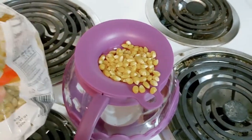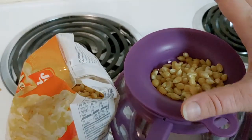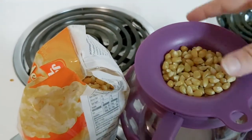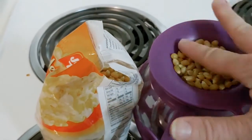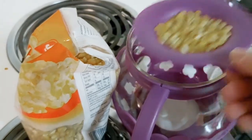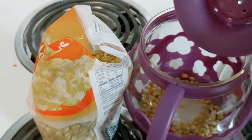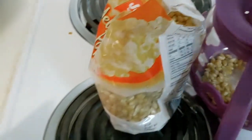Oh dear. Okay, we got this. I should probably not be looking at the viewfinder to do this. Okay, so we're to the line. That does not seem like a lot of popcorn. Alright, well, so then we pour it in. That's so few kernels, though.